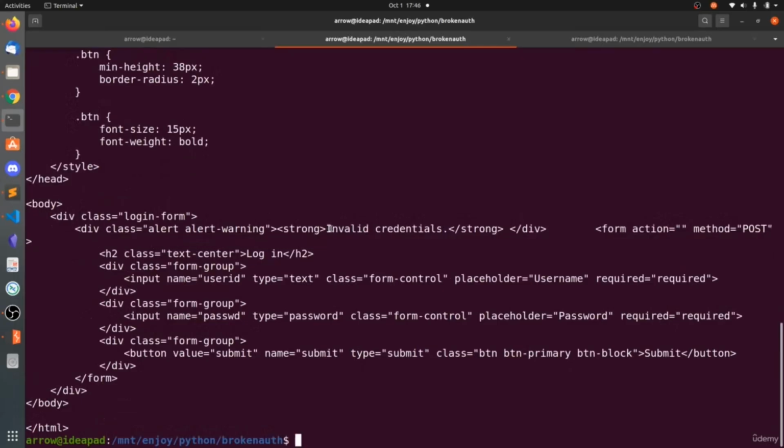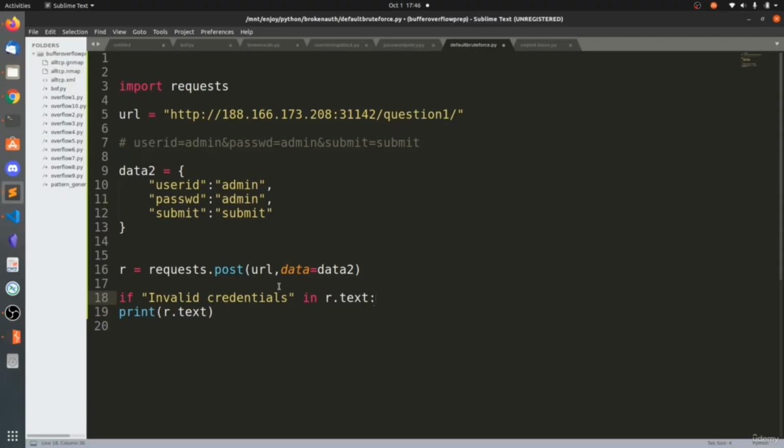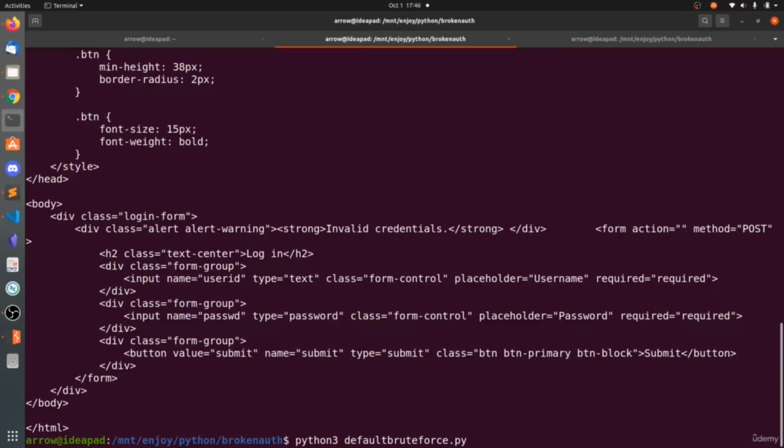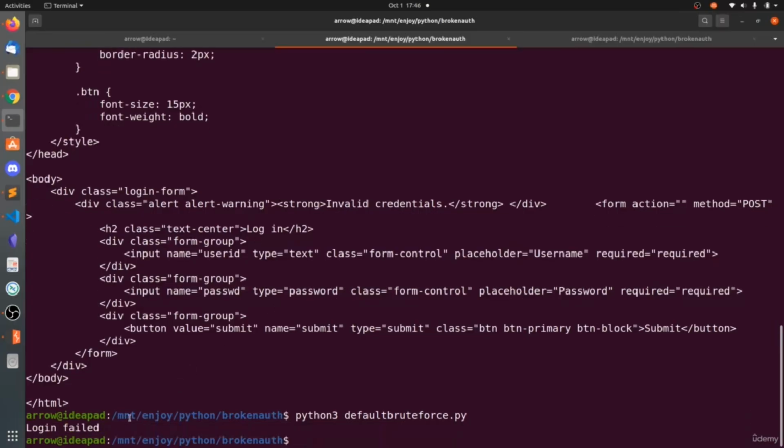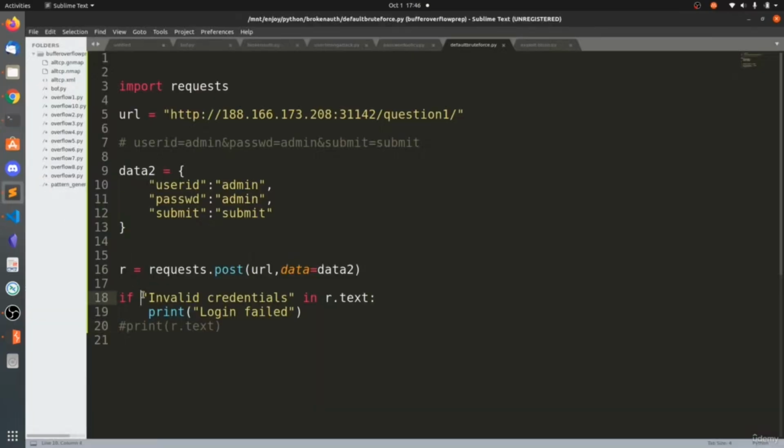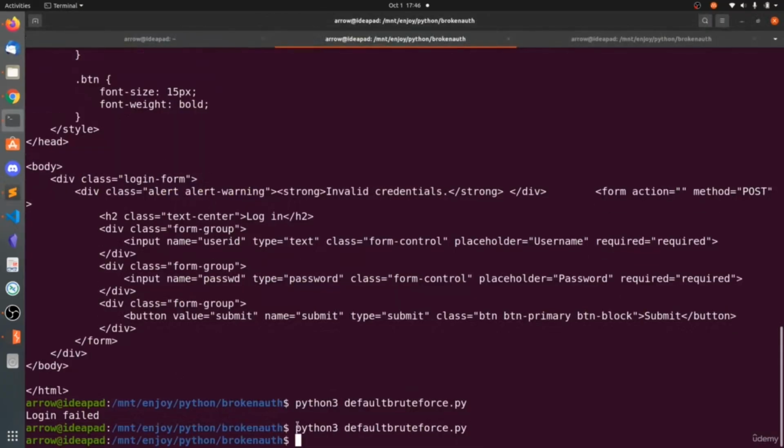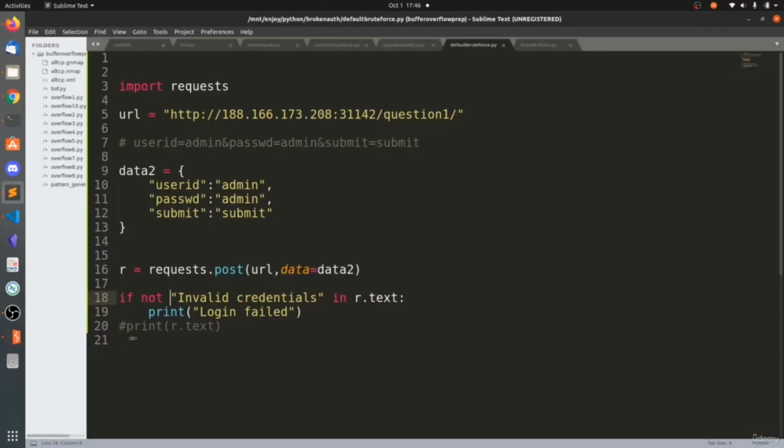If the invalid credentials is in the response, then what we can say is login failed. So let's comment out this. If you run this and it says login failed, you can put the not operator, and we did not get any value because we are not.